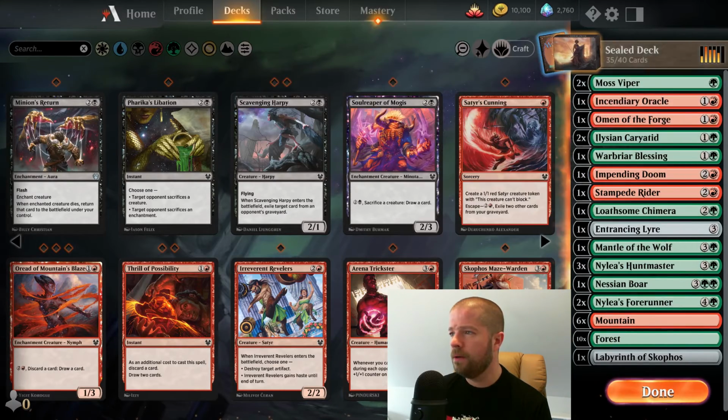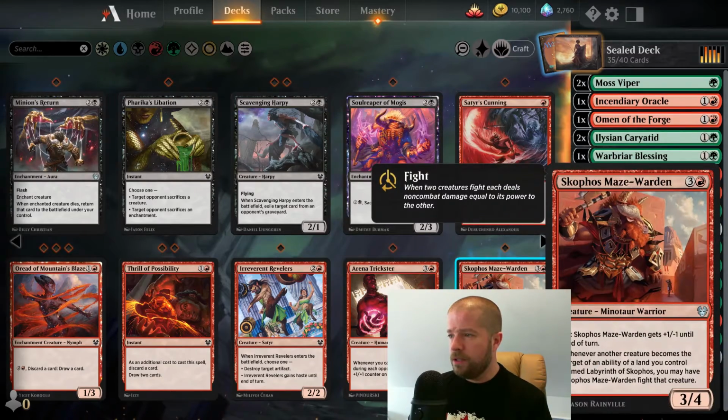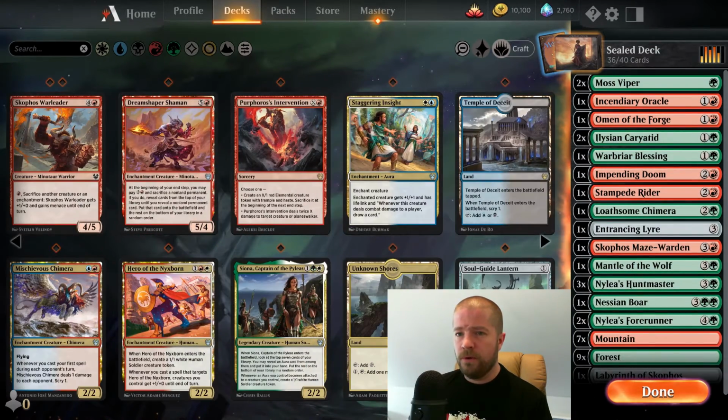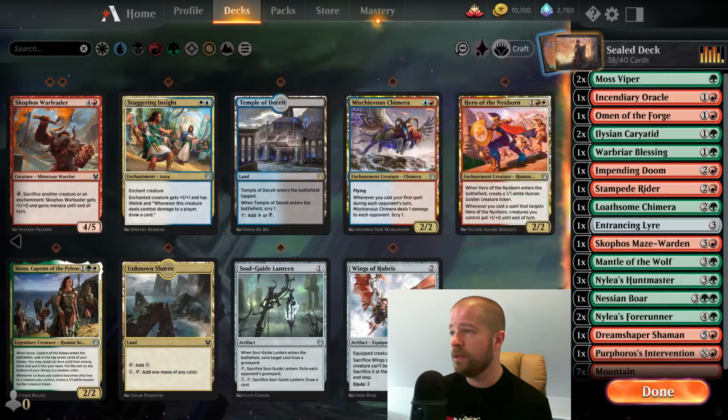All right, where are we at right now? So we put in Scophos Maze Warden. That's a really good 4-drop. This Dreamshaper Shaman I feel like we have to play with. Not going to play with the Scophos War. I think we have to play Perforos Intervention. Intervention, is that what it's called? Yeah.